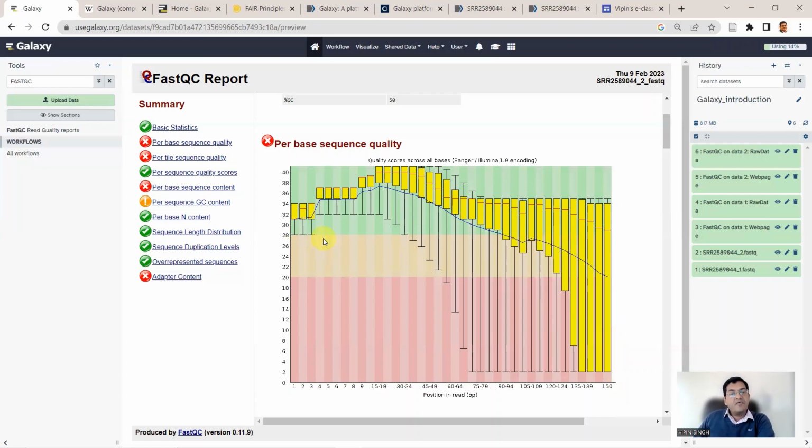So anything above 28 is a good score. Anything below 20 is an absolute no-no, and you can see there are whiskers that come below the 20 mark here, from position 75 onwards. Which means that you need to do a significant cropping of these reads before you can take it forward for the next analysis.